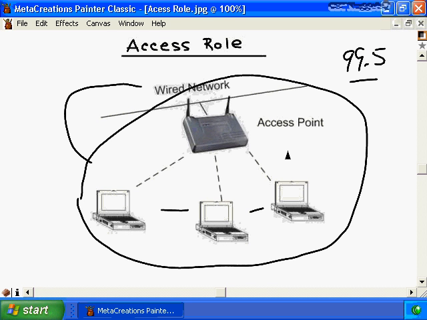Well, in a wireless LAN, the wireless access point, which is also known simply as an AP, is acting as the radio tower. It's a beacon that's transmitting these radio signals, but it transmits the radio signals at a specific frequency. So the computers with a wireless network adapter will have to tune into the same frequency that the access point broadcasts out in order to connect to and be part of a wireless local area network.